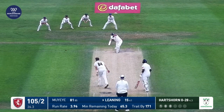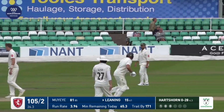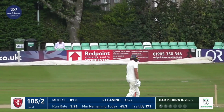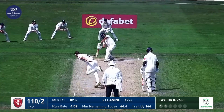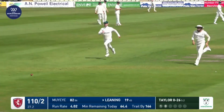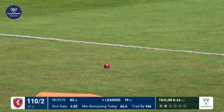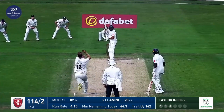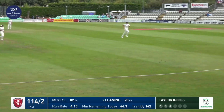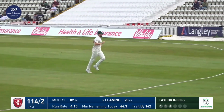In and bowling, and this time runs for Leaning, half volley outside the off stump, and driven very nicely through the covers for 4. So the first boundary of day 3. Taylor in again, bowls. Muyeye drives, square of the wicket. It's going to go all the way, I think, to Kashif Ali is in pursuit. It just keeps him interested, but actually reaches the rope out there in the middle. That's a body shape. Taylor in, bowls, and Leaning drives. That's 4 more. That's glorious. Beautifully executed cover drive. It was a half volley, to be fair, but Leaning has gone out there.